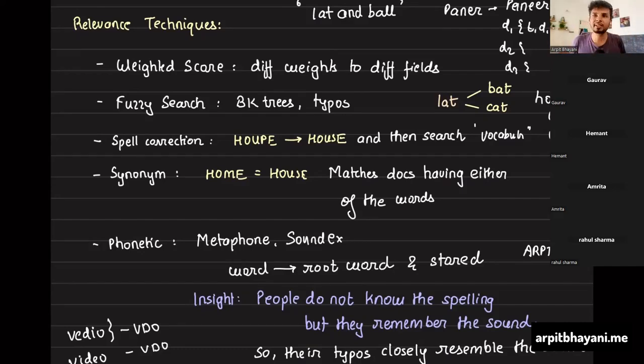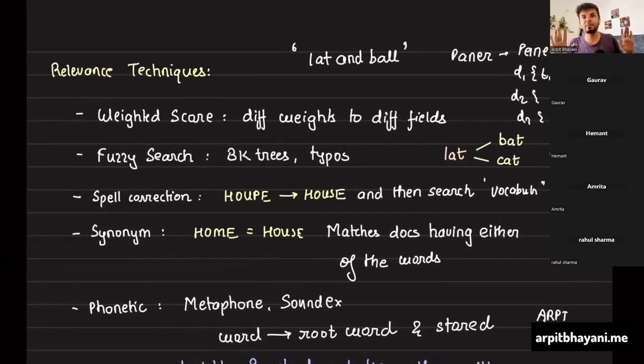But there are a few things that you need to worry about. First of all, what Hemant was constantly pointing out around spelling mistakes. We'll start with all of them and go step by step on the different things you can do to make your results relevant. And I've implemented all of them in production.